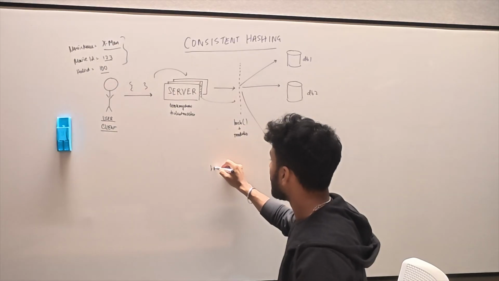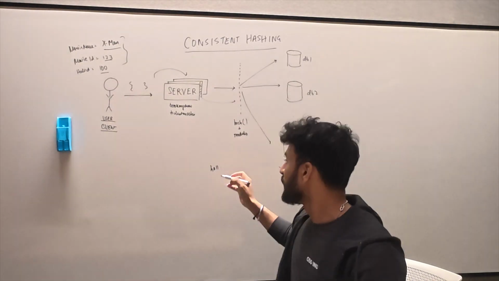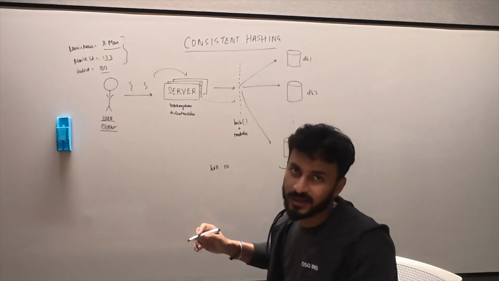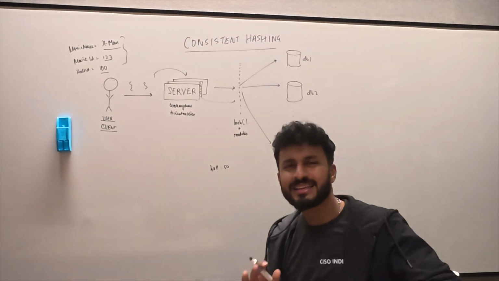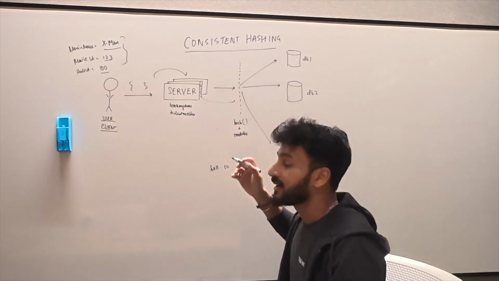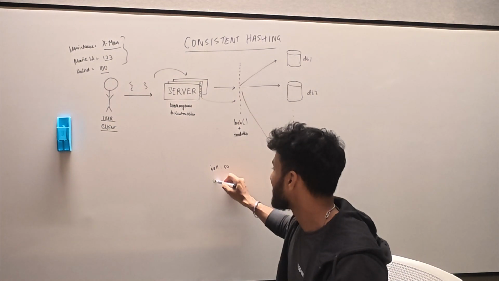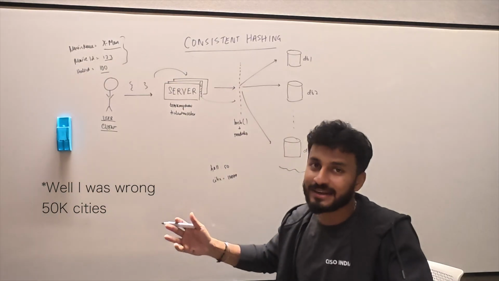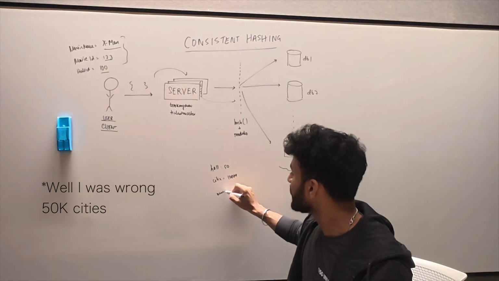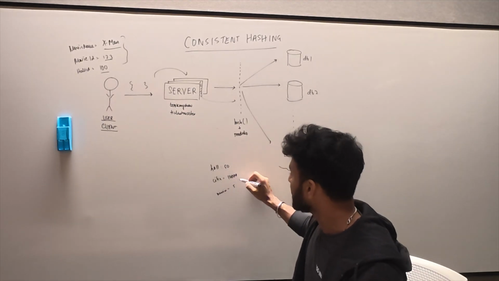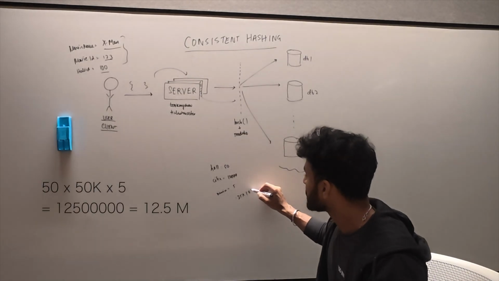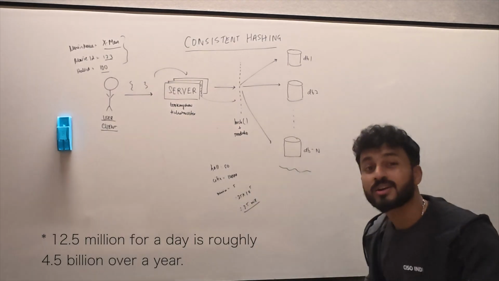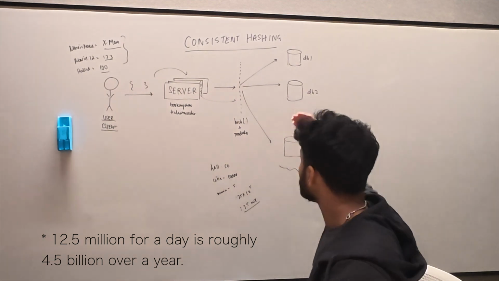A single city would have probably 50 theaters, and look at how many cities we have. Each theater is running at least 5 shows. I don't have the number at the top of my mind, but let's say there are close to 10,000 cities in the world that have theaters running, and the number of concurrent movies running is 5. So this number is roughly 25 into 10 to the power 5, approximately 2.5 million records. You cannot store 2.5 million records in a single DB. That's why you need multiple databases.